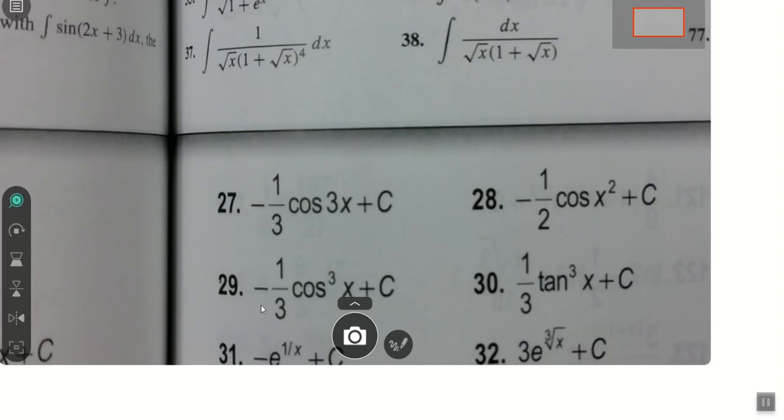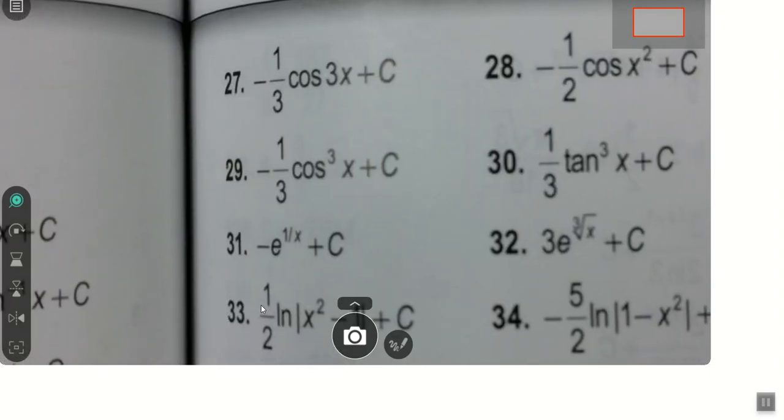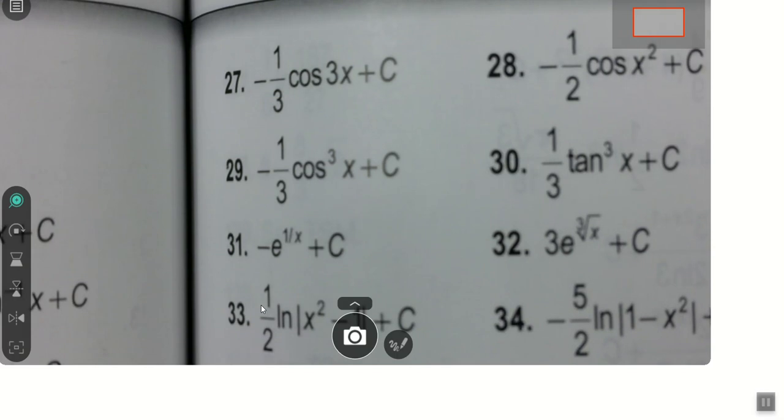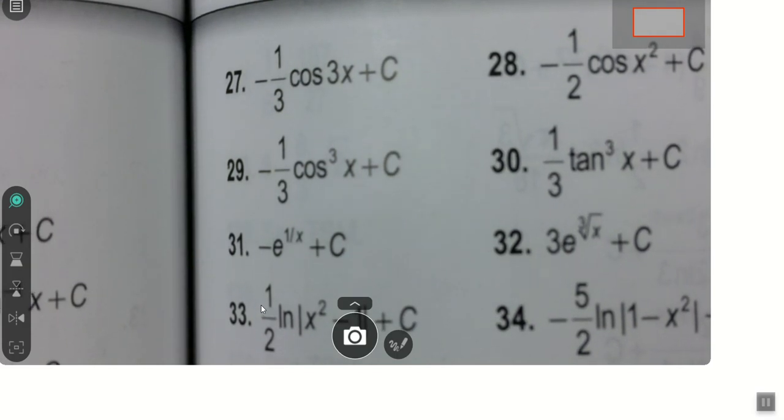Okay, let's see if we get it. Is that what we just had? Negative e to the 1 over x plus c? Baller. Where were the issues with it? Just out of curiosity, what did you try?